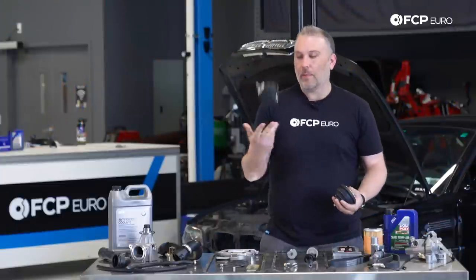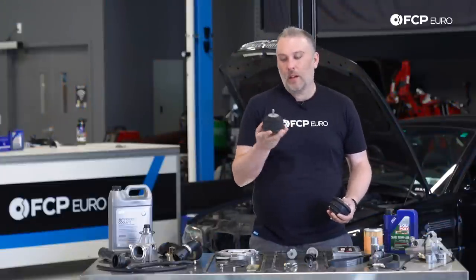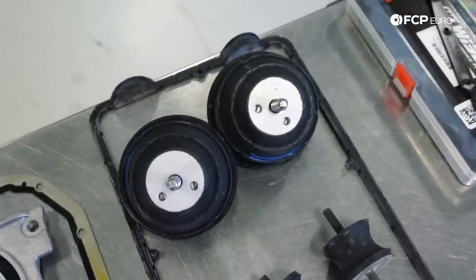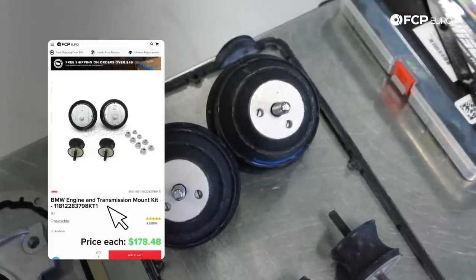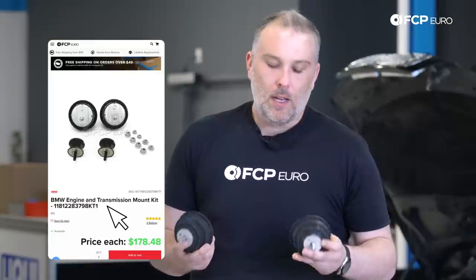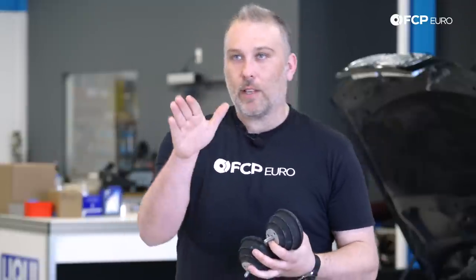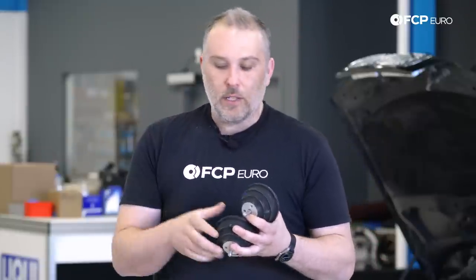These engine mounts, for example. Here's some stock ones from Corteco. These are CFW mounts, Carl Freudenberg, AKA Corteco. These are the OE mounts. The most common issue with these, it's the same mount left and right, but the most common thing that you're gonna find is that the right engine mount basically gets compressed over time and the left engine mount is constantly being pulled because when the drivetrain is loaded, it's always shifting to the right.